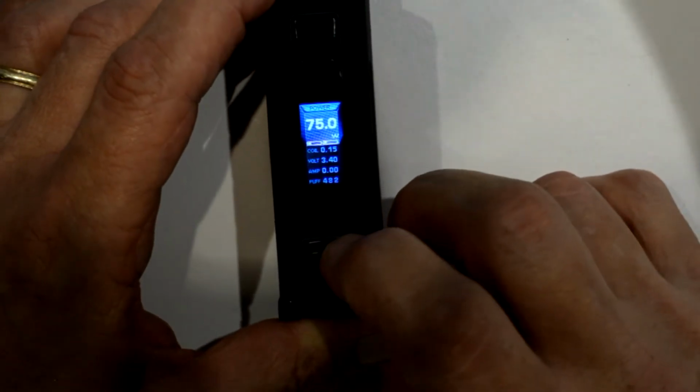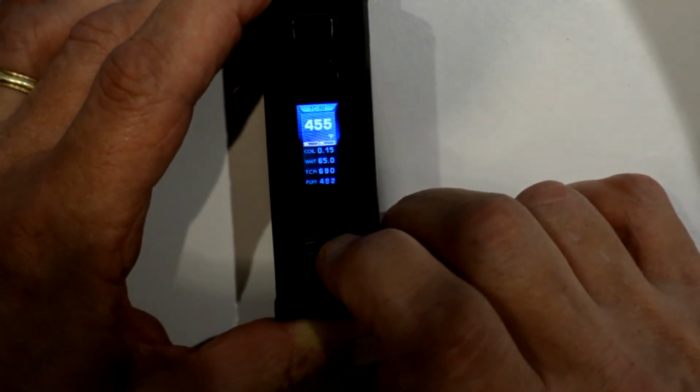Now, to change the settings, 3 clicks, and then you can use the plus and minus to roll through.